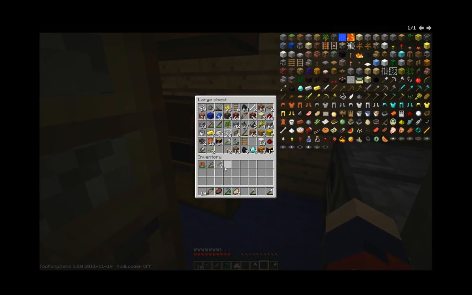Swib, shut all the doors, throw in all the stuff that you don't need. You should probably bring your bow and arrow, Swib. I have a bow and arrow? Yes, you do. Here, I'll grab some arrows for you, because I kind of stole them all.